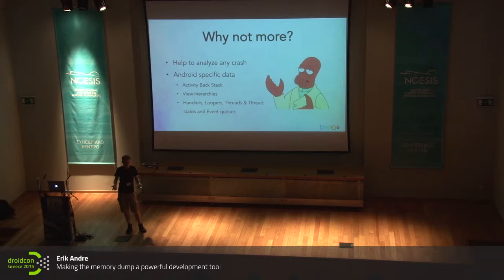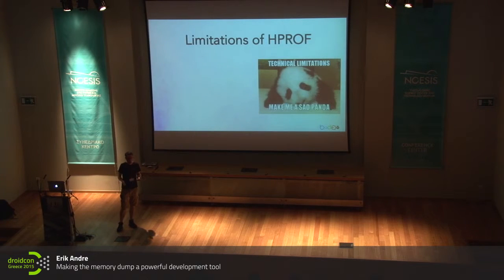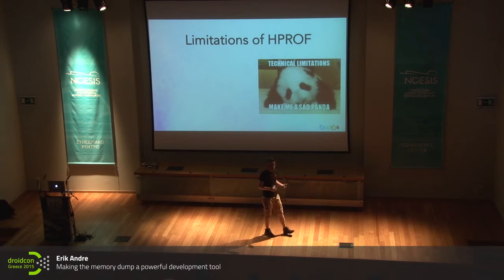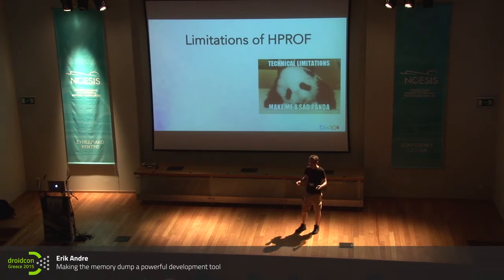Though the problem was I quickly ran into some basic problems with the way memory dumps currently work on Android and Java. And it all has to do with the format that is used for memory dumps on Android. So we have something called hprof. And hprof is a lot of fun. To give a little bit of background first, hprof is not something invented for Android. hprof is the standard Java memory dump format. And it has been around for at least 20 years. So probably longer than some in the audience. So it's not really up to date, so to say.